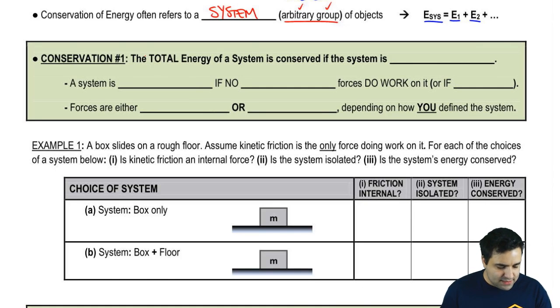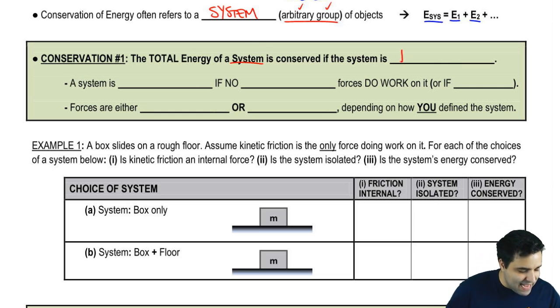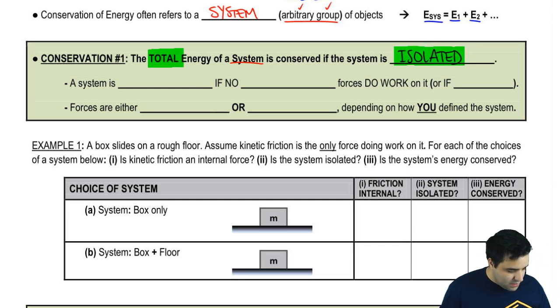So the first rule says that the total energy of a system, groups of objects, is conserved if the system is isolated. The two key words here are total and isolated. Total energy, let's call that E, is a combination of mechanical energy plus non-mechanical energy. Those are the two big groups of energies you can have. The idea here is that if the total energy of the system is conserved, this is always the same number.